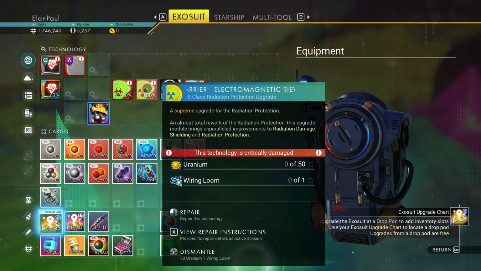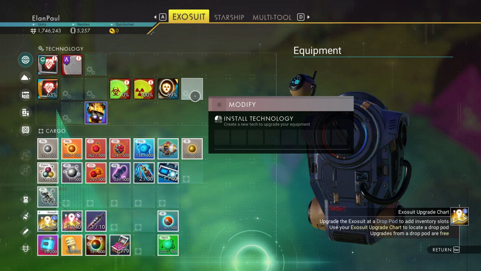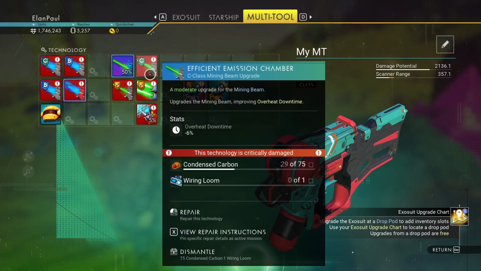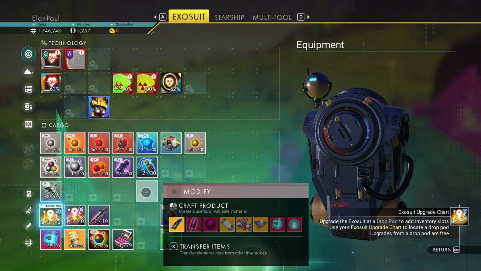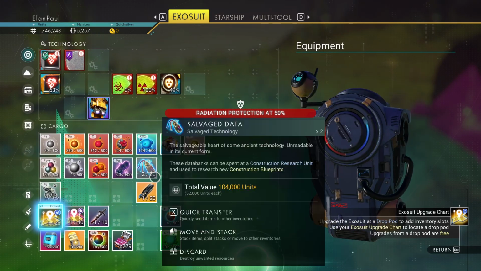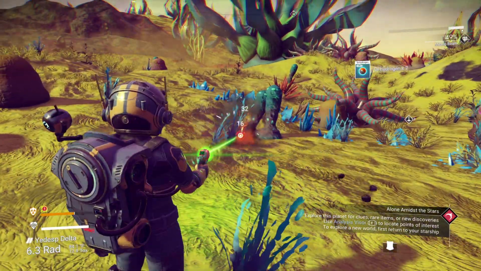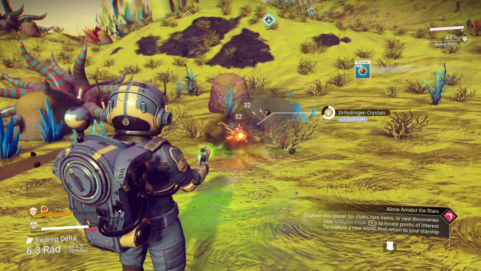And we needed what? Uranium and a wiring loom, huh? Yeah, we're not going to get either one of those, except we don't need that, so... at least not the wiring loom. And what about our carbon nanotubes, dihydrogen jelly? I think we can do both. Nope, can't do that. Okay. Oh, we can in a moment. We just need enough to get a dihydrogen jelly.